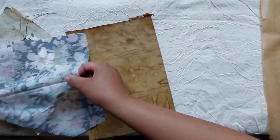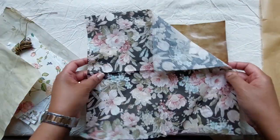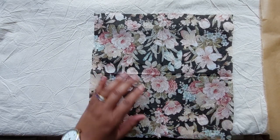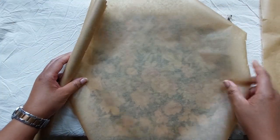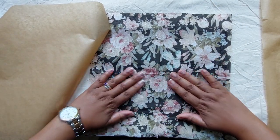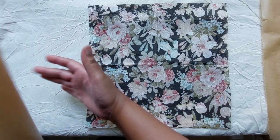Okay, so this is the dark one, so I want it to be on the dark coffee dyed paper. Let me move these out of the way first. What you need to do is just put it down like this and then iron it. You have to use the greaseproof paper on top. Don't iron it directly. You're going to have a horrible mess, because the glue is going to melt and stick the napkin on top. So you have to put the greaseproof paper on top like that.